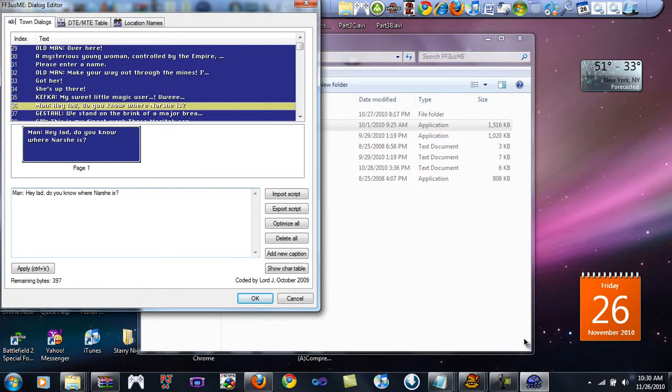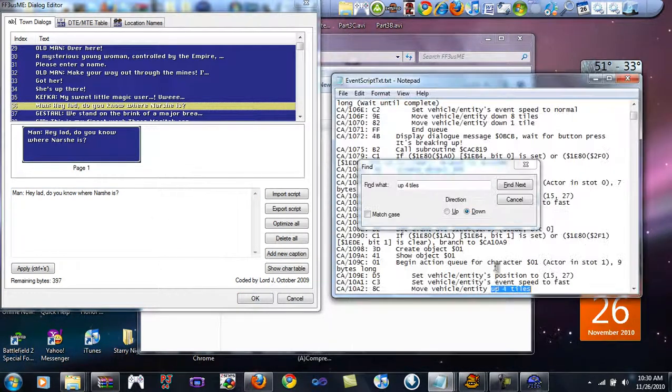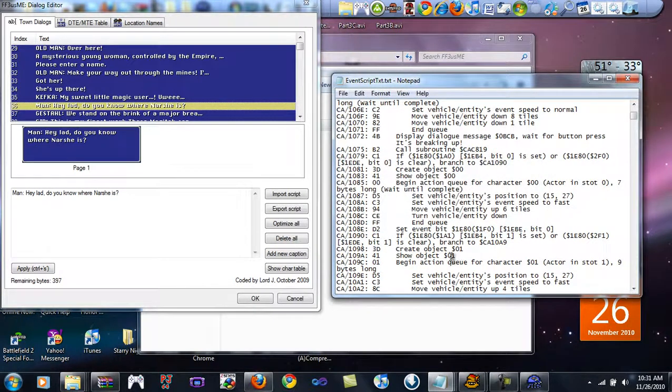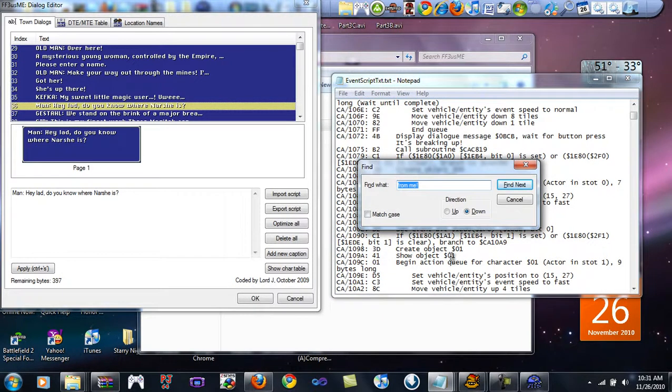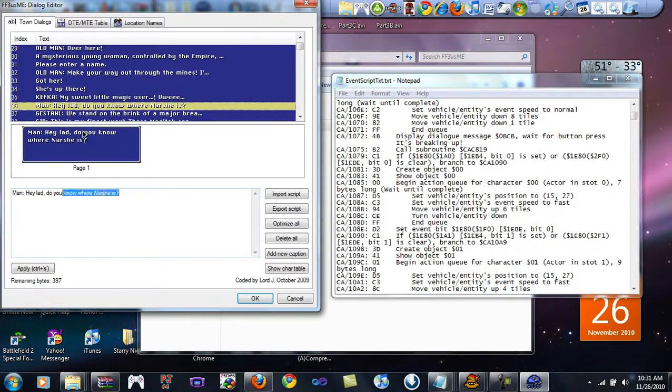And now what we're going to do is we're going to go in the event script, and we're just going to go ahead and find this ID for this text, okay? Because this is not the ID. Like, 36 is not the ID. Some people have been saying that, but it's not. And remember that text was, no, get away from me. Okay, guys, I'm not doing so good with this. Okay, maybe this text is not used at all, like not even in the event script. Okay, let's just forget about this, okay?